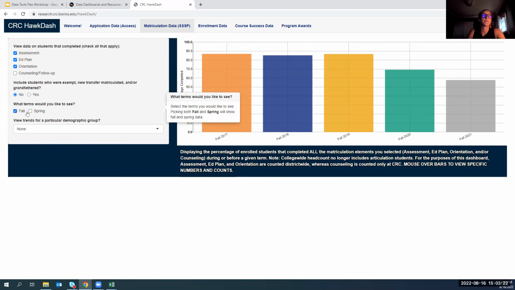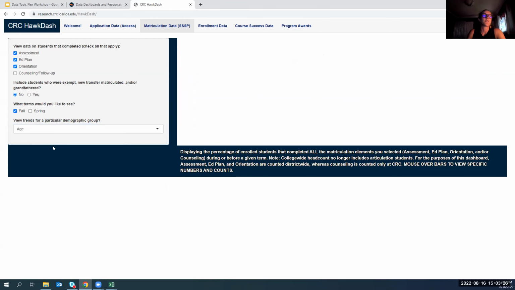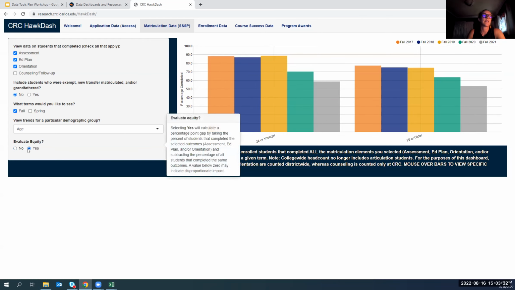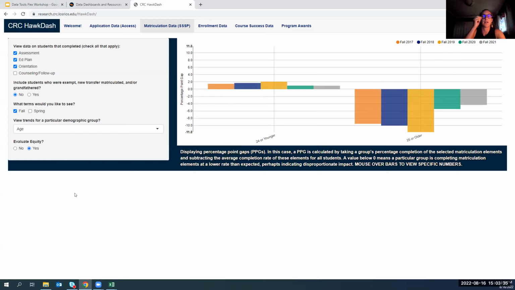And once again, you have the option to look at fall or spring or both, as well as the option to disaggregate the data by a variety of options. And again, to use the percentage point gap to visualize any disproportionate impact. In this case, the percentage point gap is calculated by taking the group's percentage completion and subtracting the average completion for all students.